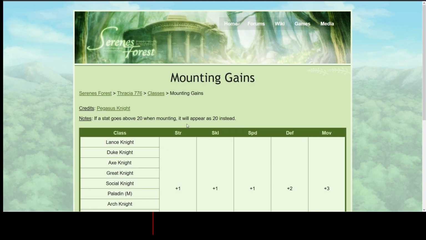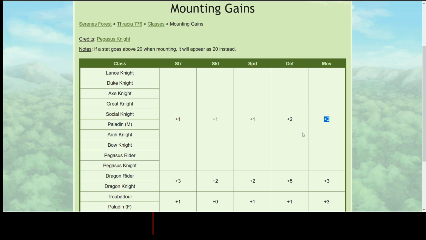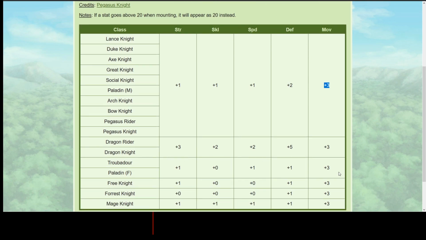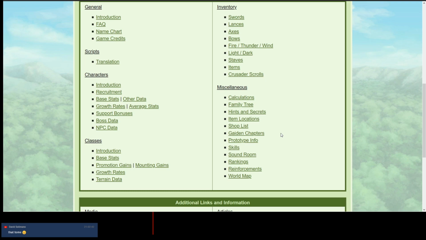So mounting, this is kind of an easy little thing. There's lots of mounted classes, like pretty much every Fire Emblem game, but you can dismount, and when you're dismounted, you will lose these bonuses. So you get 3 of your movement from being on your horse, or your dragon, or your Pegasus. Dismounting will lose you those stats, as well as everything else in here. So, good to know, right?